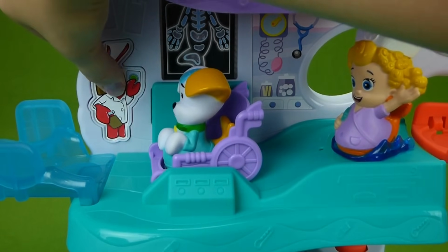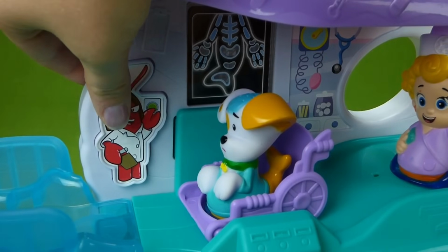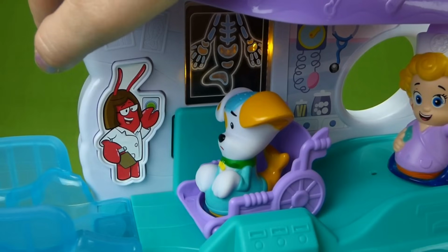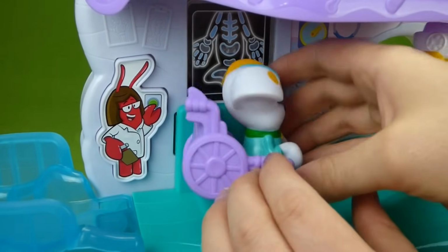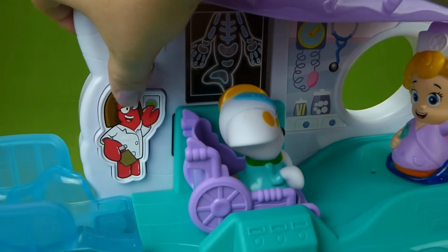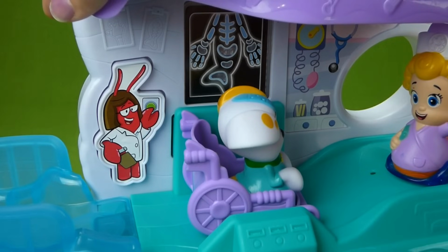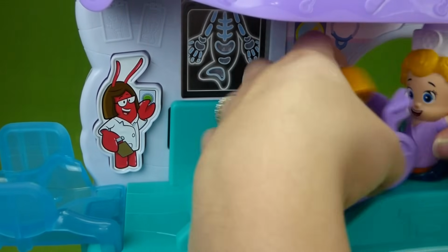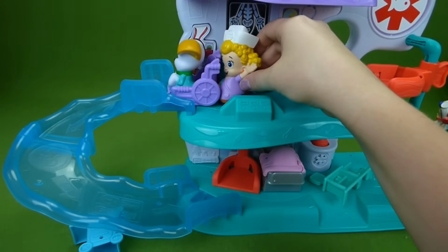Take your x-ray. This x-ray machine is like a giant camera. It takes a picture of your bones. Say cheese. Now turn for the other side. We'll get an x-ray of the other side. Make sure no bones are broken. Skeletons aren't just for Halloween. They're in our bodies every day. You look good. So now we're going to take him down. Time to go down the slide. And we're going to go get your weight.